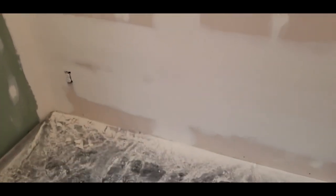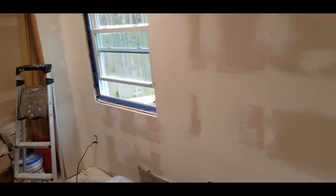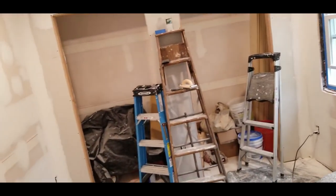This used to be a garage. The walls are a catastrophe. I had to chop them all up to run wires. It's all Frankenstein's back together. I probably did about 100 patches in this room. So I'm gonna do my best to spackle it and sand it perfect, but I know that I can't get it all perfect. I would have to redo the entire room with a skim coat.